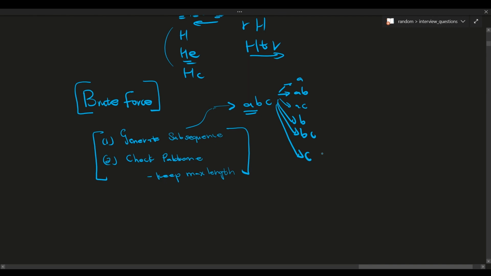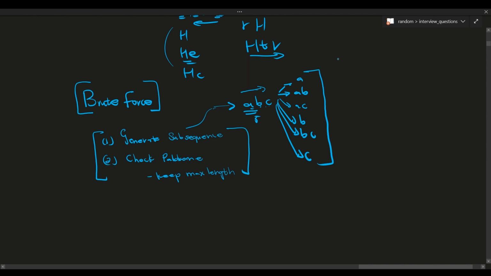You can see that you can pick anything as long as it keeps the order of the string. You can pick anything like AC, it's fine as long as they keep the order. And you can skip any characters. Whether you skip A, it's fine. B, C, that's how you do it. But how can we generate something like this?